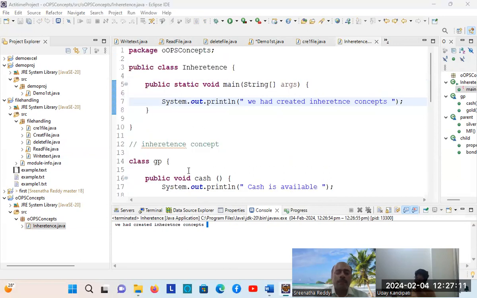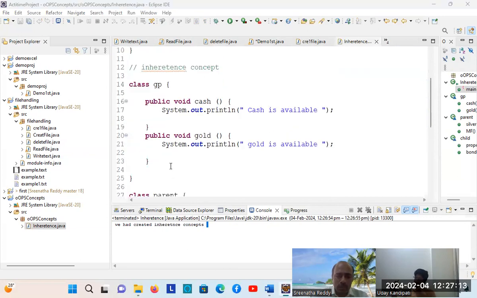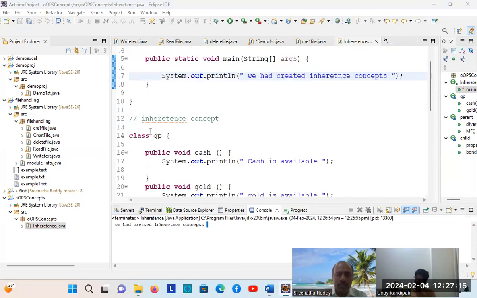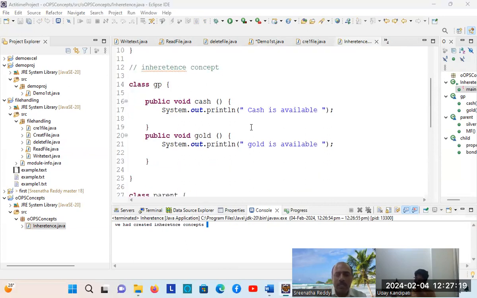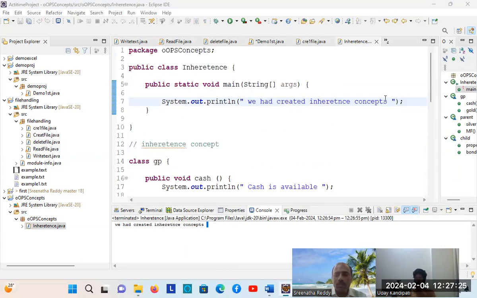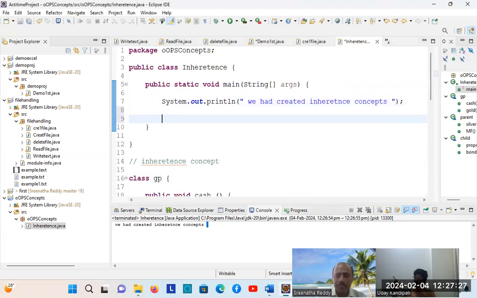Now you are saying GP, right? Tell me, to access any one class, cash is available, gold is available, and I want to print this in the console output, what steps do I need to take? First we need to get the GP. We have to create the object reference, right?